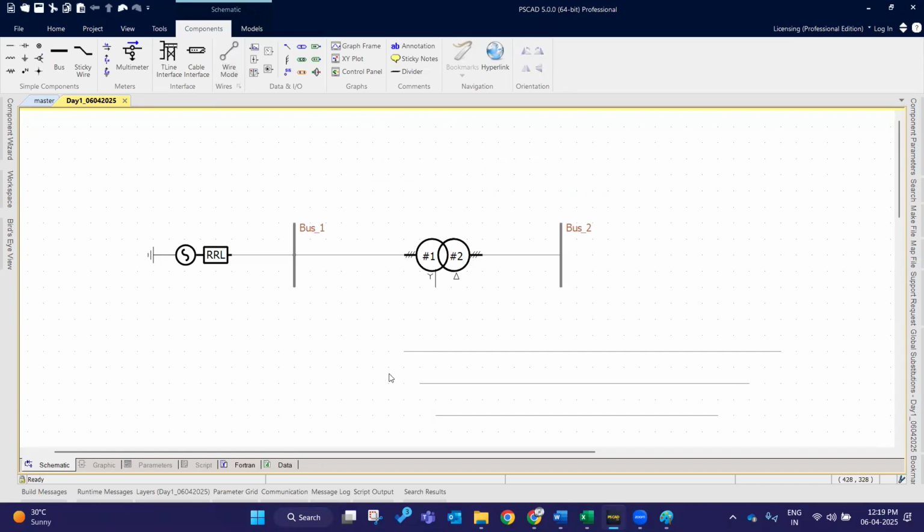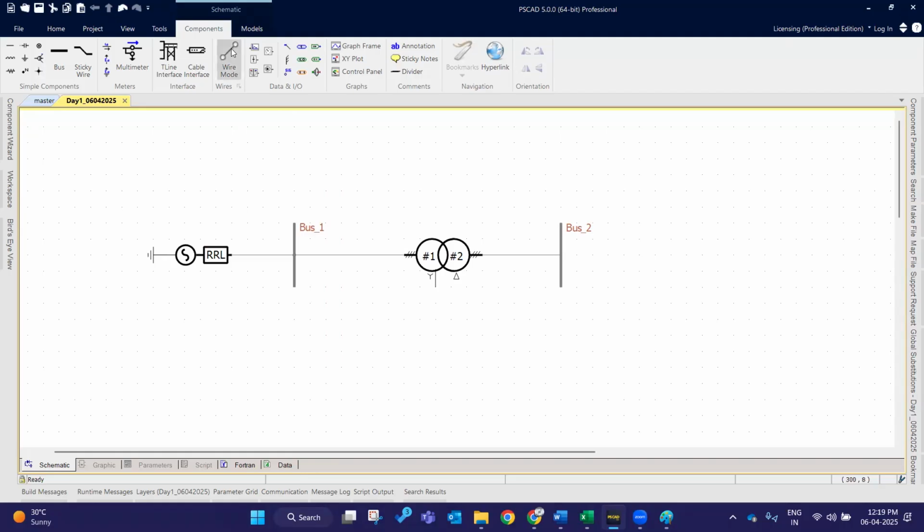Two possibilities. Clear? If you are using the touchpad on the laptop, it will be quite complicated for you. Not only for this software, whenever using any power system software, try to model with the mouse. It will be quite easier. Clear?